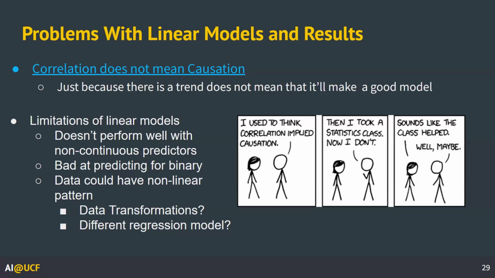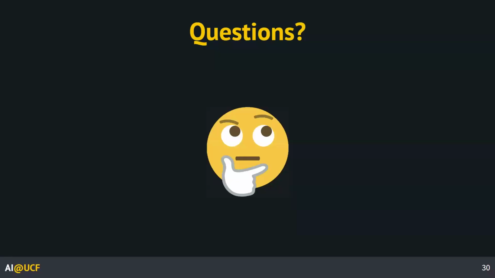So linear models are not very powerful. They're very popular, especially in statistics and in the sciences, but there are a lot of more powerful models. They're popular because it's very easy to understand what linear regression and logistic regression models are doing, which I'll actually show you. While I'm going to be showing linear regression tonight, there are much more powerful models that can learn a lot of non-continuous, non-linear patterns in your data. Any questions?